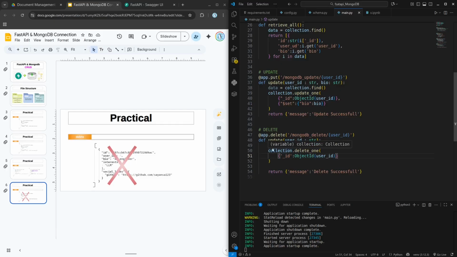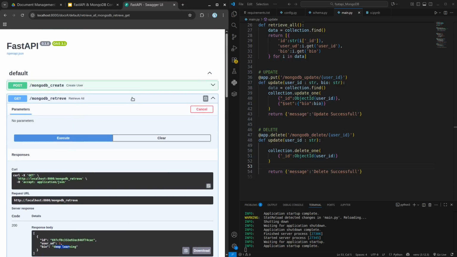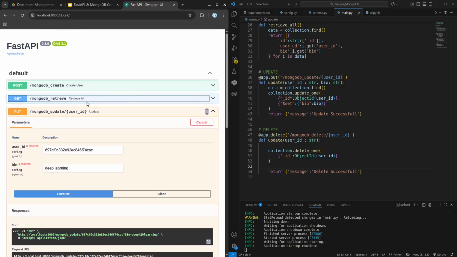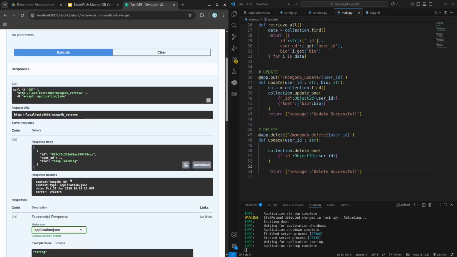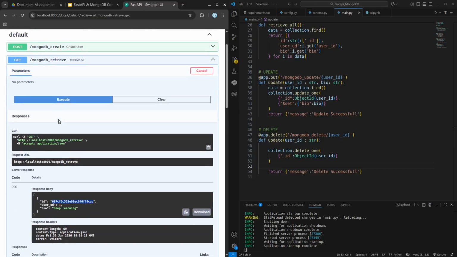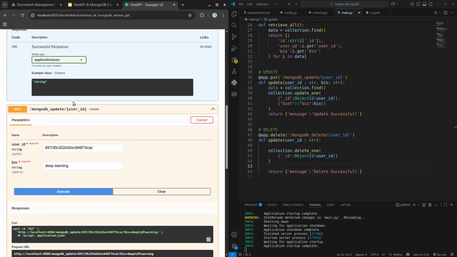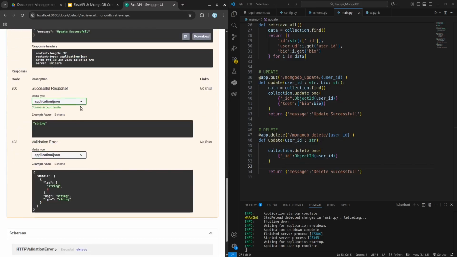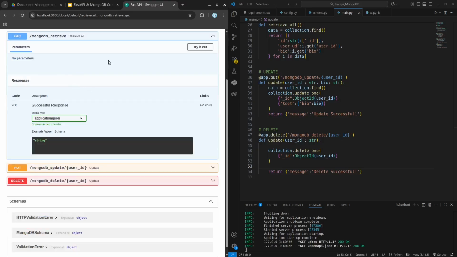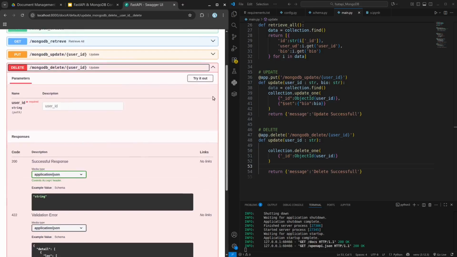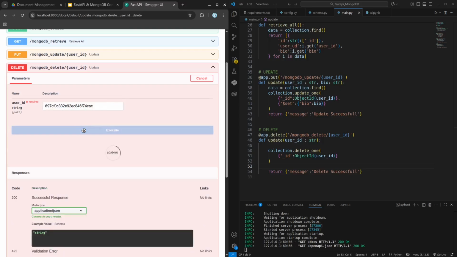If this is matched, then it will delete the document. Okay. Now let's see. I just copied this from the retrieved document. This is my delete endpoint.